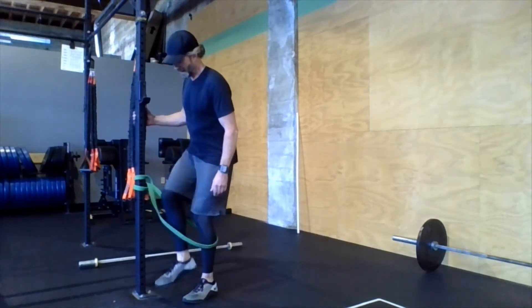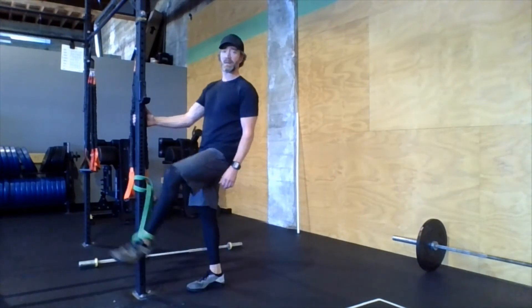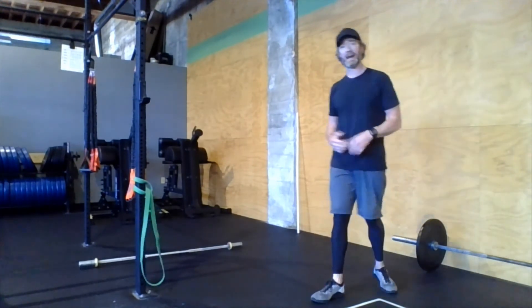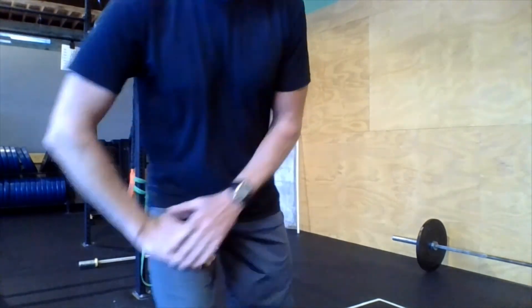Then, same as the primer snatch drill, we'll go ahead and lose the band, and try a couple of running drills inside — using that same lean, hips forward, feet directly underneath the body. Those will be our drills in class today to help you move through this workout more efficiently. That's all I've got for you today — have fun with this one, get it done, and talk to you tomorrow.